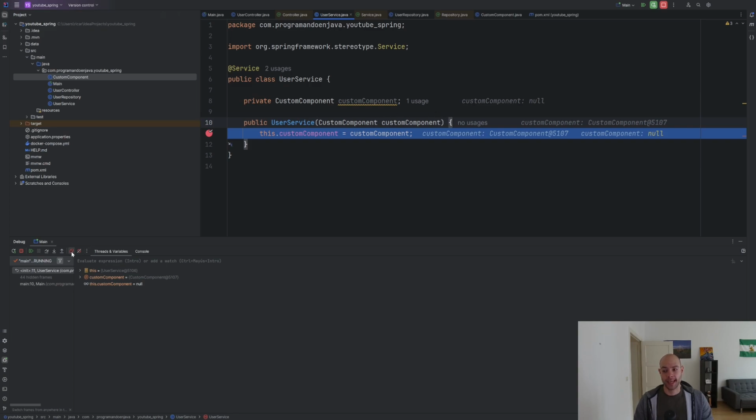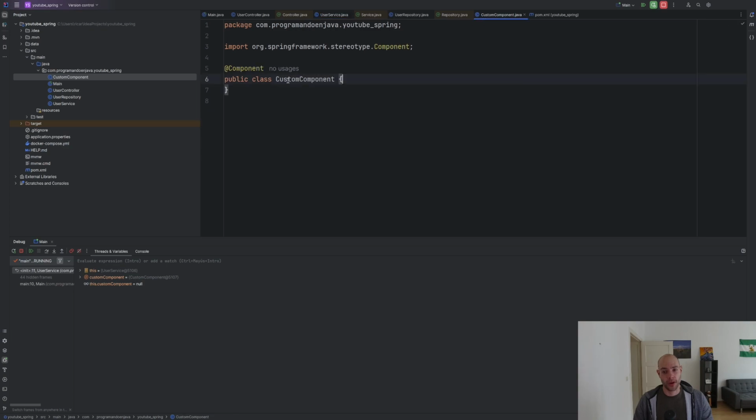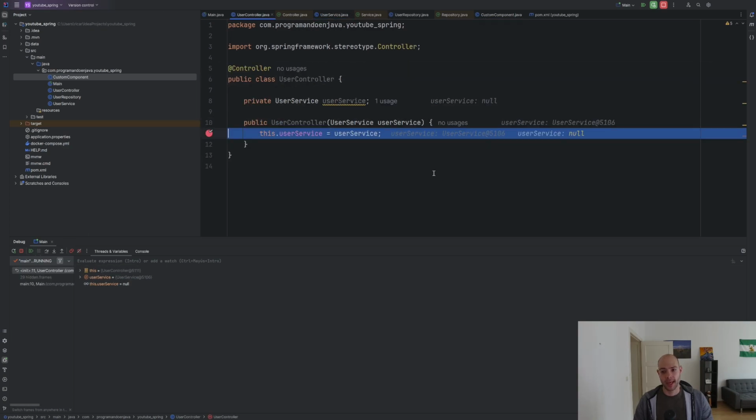So we can see that user service is going to be created by constructor with our instance of custom component, which uses the component annotation. And in the same way, in the user controller, we also have user service, which has an instance that has been created by Spring in order to manipulate the instances of our classes on its own.